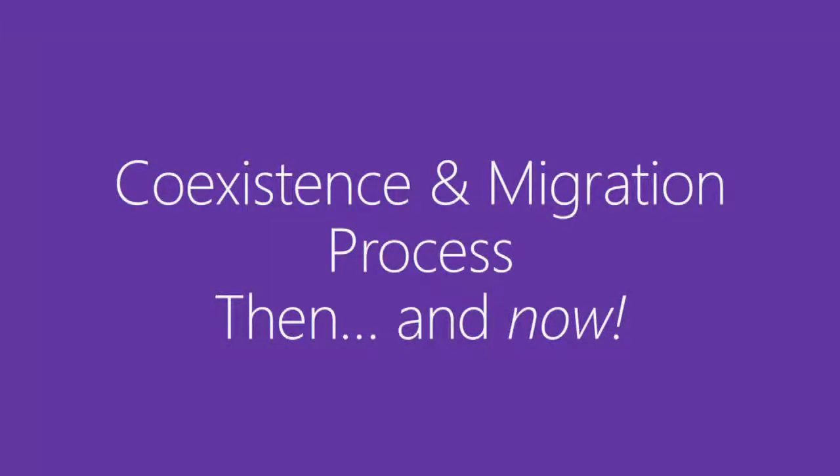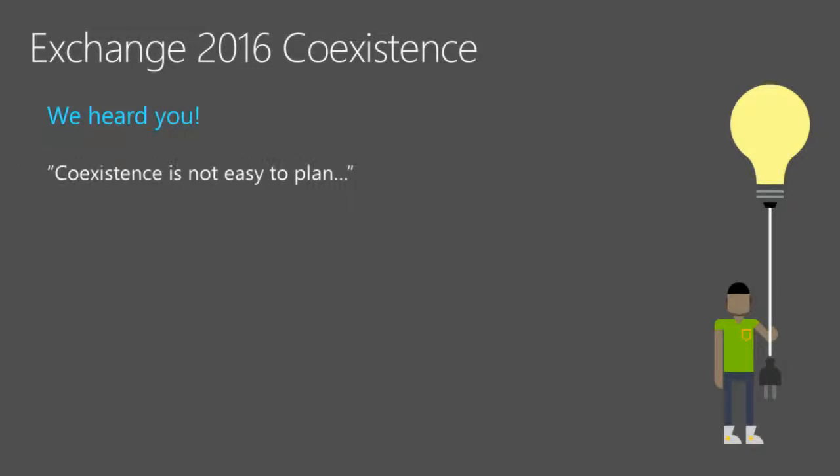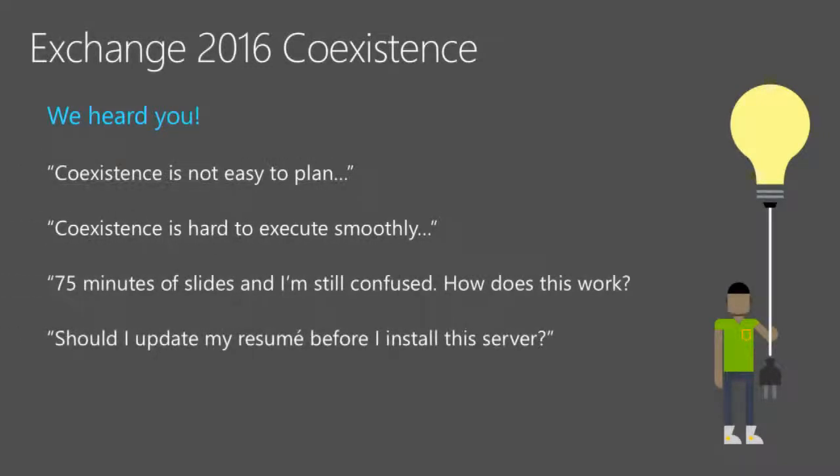So let's quickly talk about the migration process then and now. In previous releases, going back quite a number of versions of Exchange, these are some of the things that we hear when we talk to our customers out in the field. Why is this so hard? Why do I keep going and seeing 75-minute presentations on you guys talking to us, and I leave the room still wondering how to deploy this thing? Why do I have to go and buy 1,000 servers just to get my IT team on the next version to play with it? A lot of feedback from the field has now been wrapped into the product.